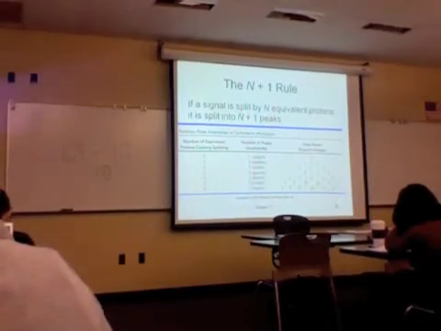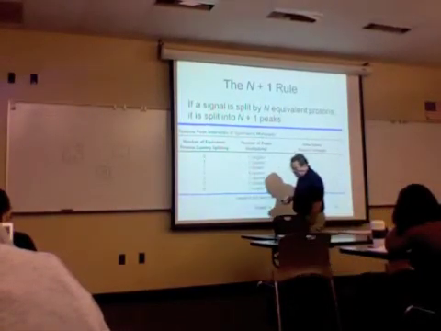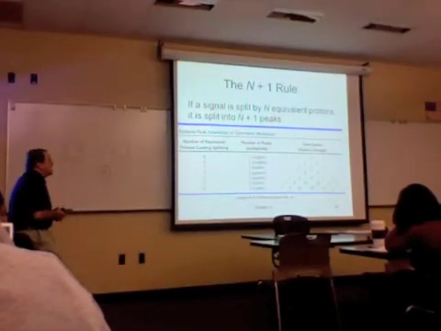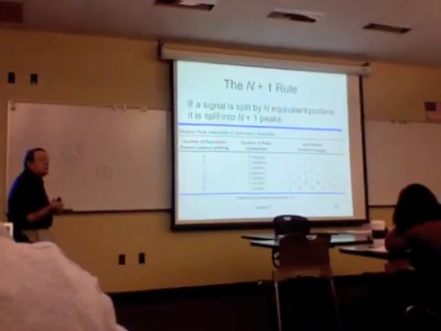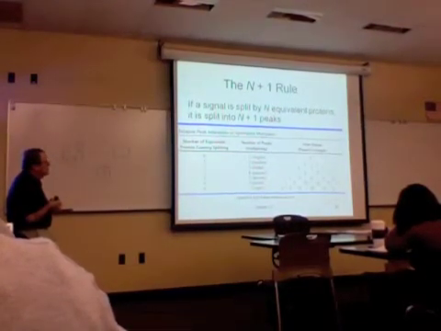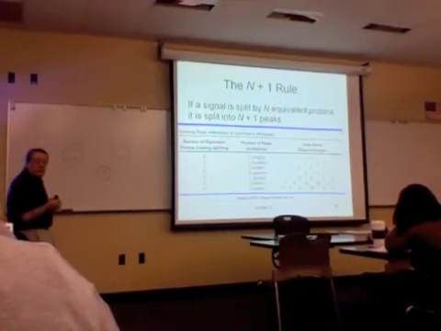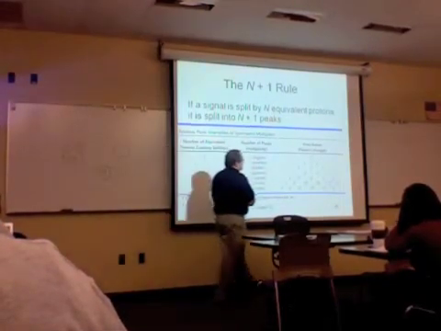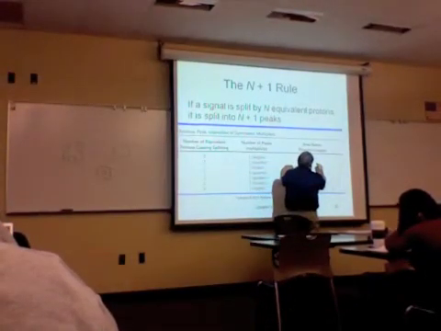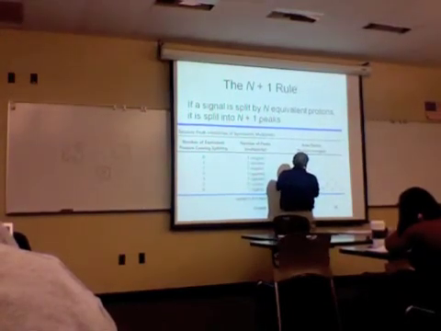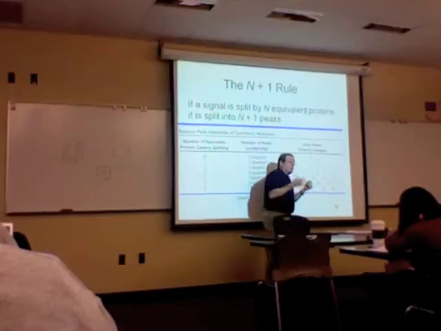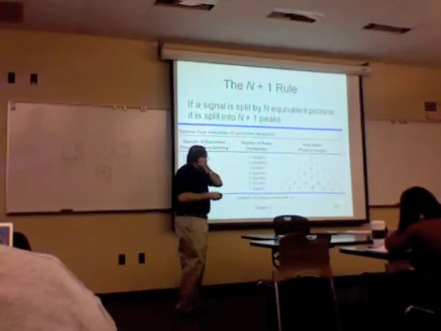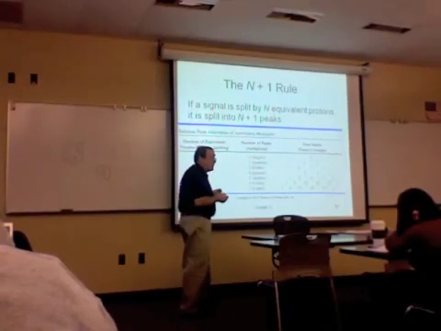Now, the n+1 rule is sort of amplified here in this diagram where Pascal's triangle was mentioned, because Pascal's triangle approximates how the peaks will look in terms of their ratios. Everybody understand Pascal's triangle? Seen it before? What I do is take that and that, and I get that. If I add that to that, I get that. Any pair of numbers combined will give the number directly below it. And you say, well, isn't that fascinating? But what has that got to do with what we're talking about?